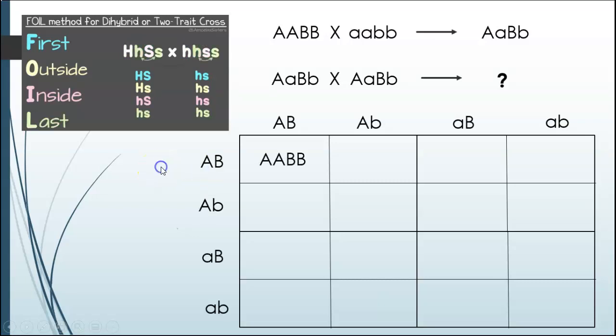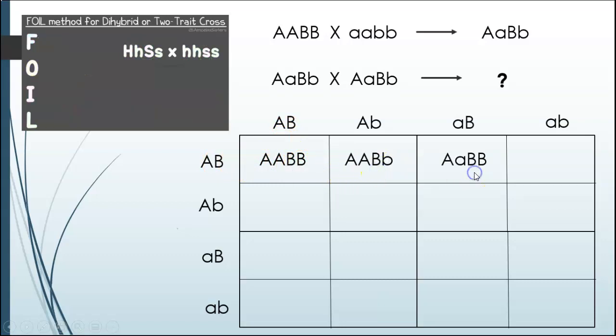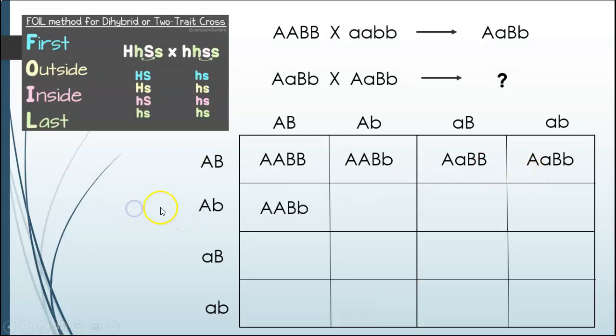When we do this cross, we're going to put both letters in the box. So you're going to have two letters for each row and column on the outside, and you have 4 letters in each box. And you're going to keep the A's together and the B's together. You're going to keep the capitals first and the lowercase second of each one. So our first one here is capital A, capital A, capital B, and then we have big A, big A, big B, little b, big A, little a, big B, big B, big A, little a, big B, little b. And we'll end up, for each one of these possible combinations, with those different combinations there.